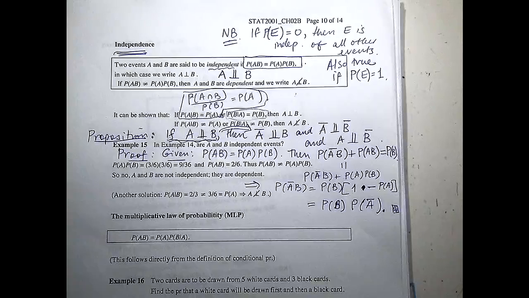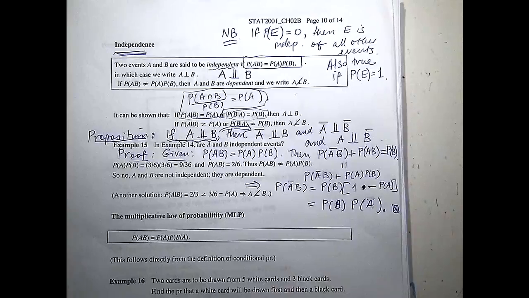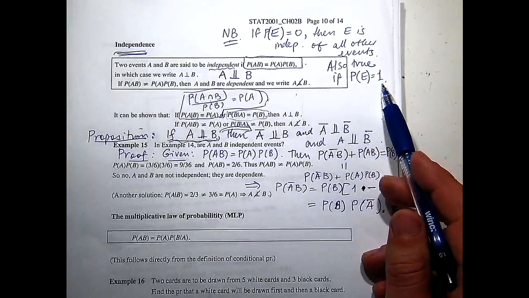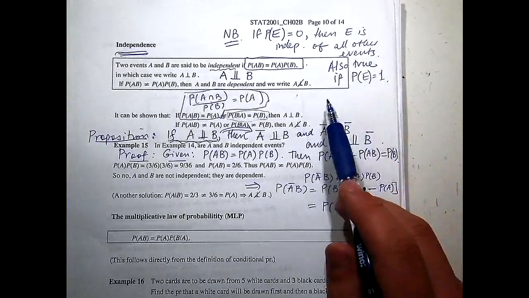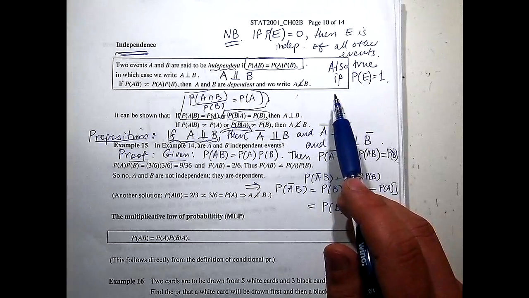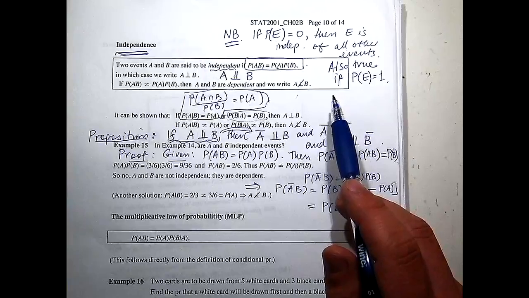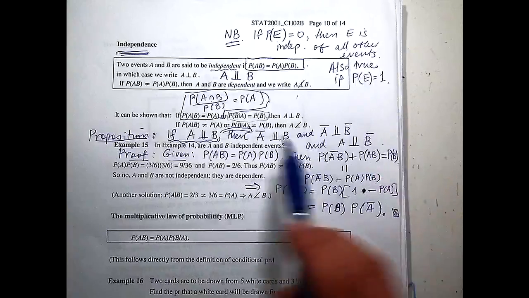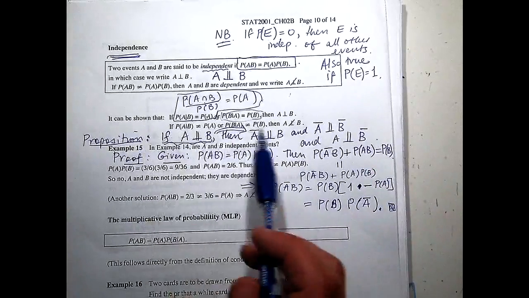Can anyone kind of see a proof? It's hard to see, but it is kind of hiding here on the page for us, because if E has probability 1, then E complement has probability 0. A probability 1 thing is just the complement of a probability 0 thing and vice versa. So E complement is independent of everything. Now, if E complement is independent of everything, that means that E is independent of everything.